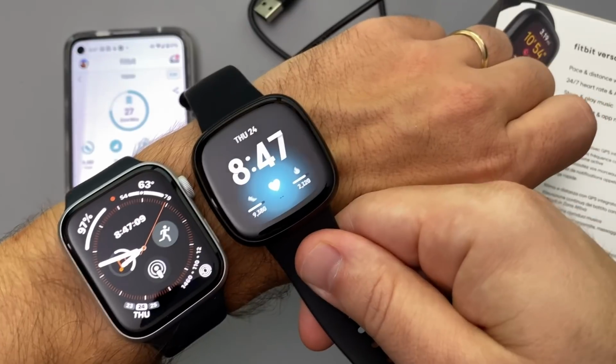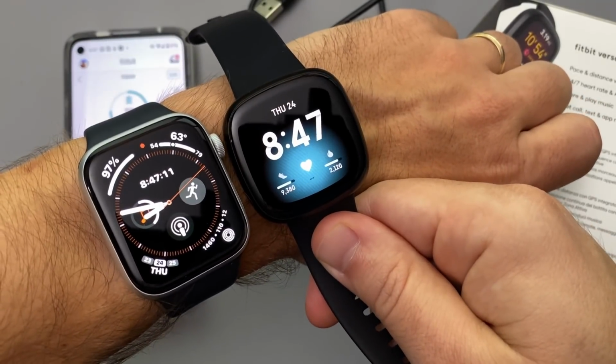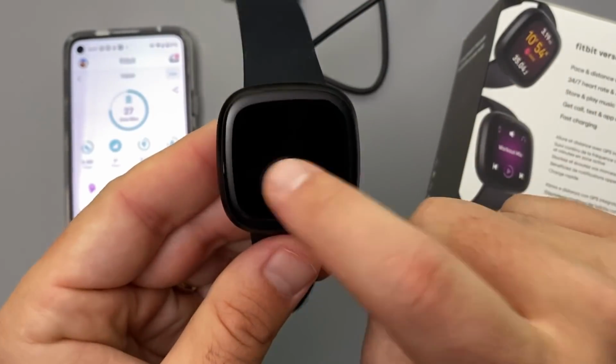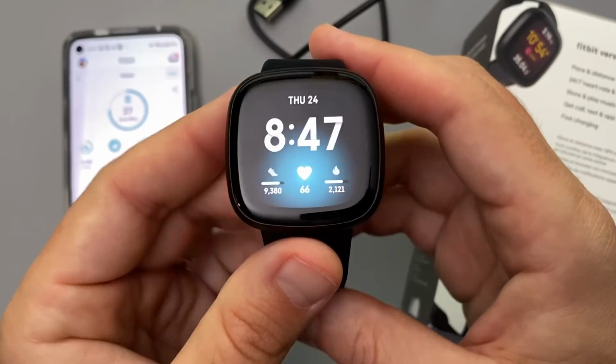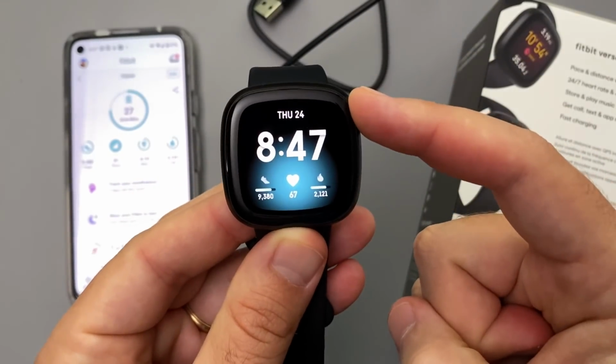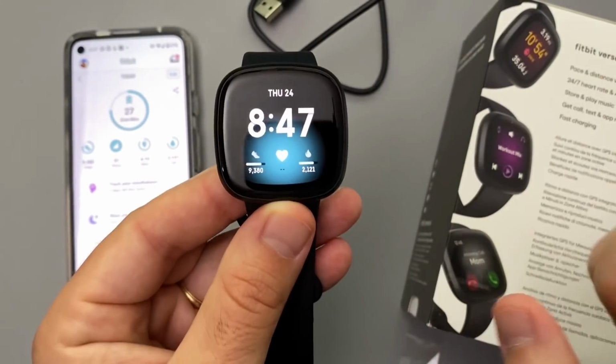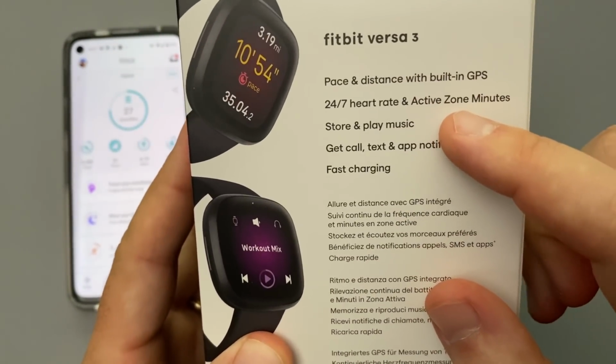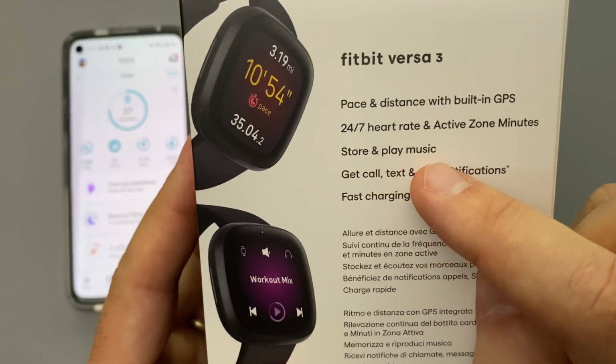Obviously the Fitbit Versa 3 is a much smaller watch face here, but this is the larger 44 millimeter version of the Apple Watch Series 5. As I mentioned, I have the SE on the way, and we're also going to be comparing this up to the Garmin Venu SQ because I think those have a lot of similarities as well. Okay, so we'll check out that heart rate sensor tomorrow. Hopefully it's accurate.